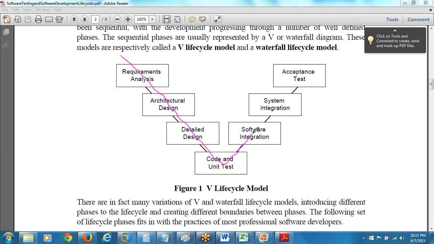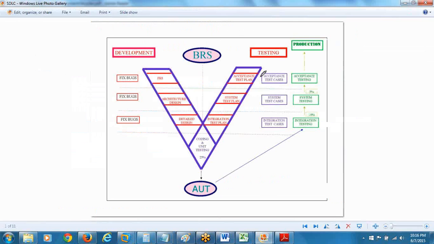Why is it called the V model? Because of its shape. It is in a V shape, so it is called a V life cycle model. The author of this document represented this diagram like this. Whereas I represented the V life cycle like this. This is my hand-drawn document. Both are the same. Here we have more details. If you check on the internet, you will see the V life cycle diagram in a different style. That depends on author to author.